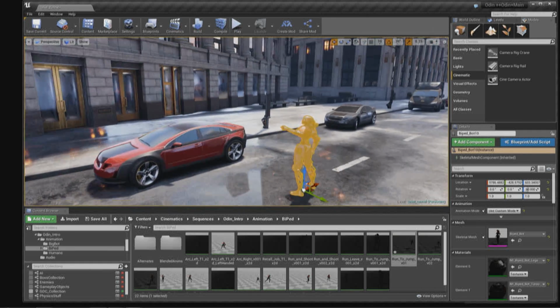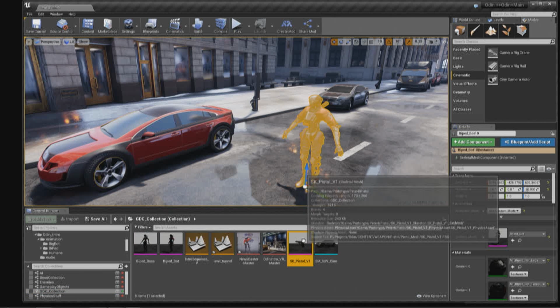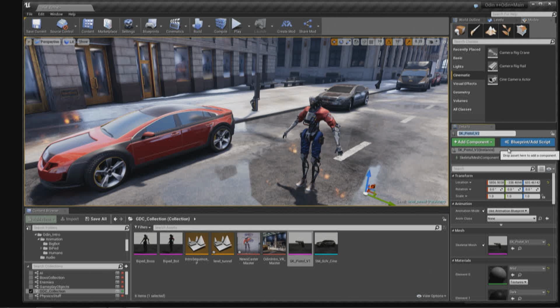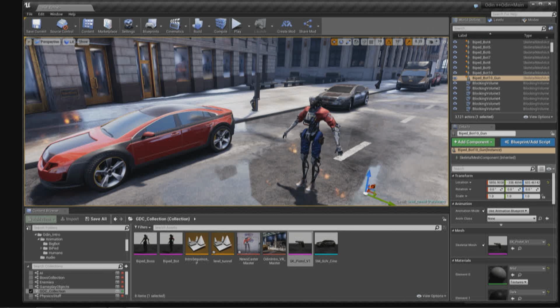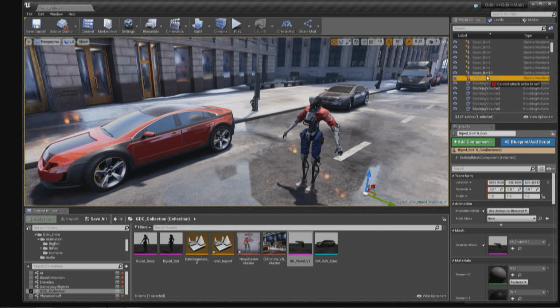So to do that, what I'll do is, let's go ahead and make sure we have our guy selected. I'm going to copy his name real quick, come down to the content browser, take our pistol, drag it into the level like so. Going to rename this now to our character's name and just add gun to the end. So that when I come to the world outliner and I select our character, that gun is right there underneath him. To attach things, you can come to the world outliner and just drag and drop them on top of whatever you want to attach them to. So in this case, we're attaching it to our character.